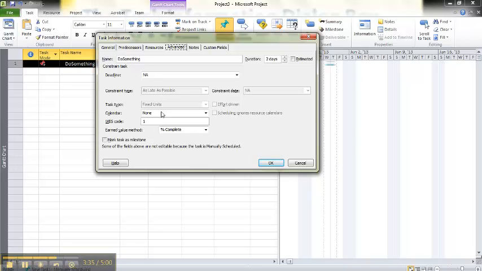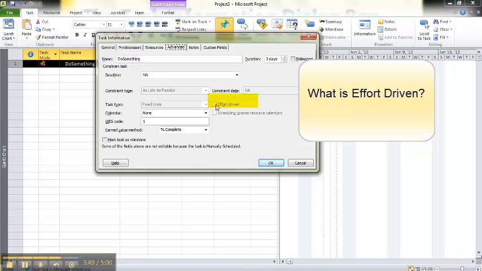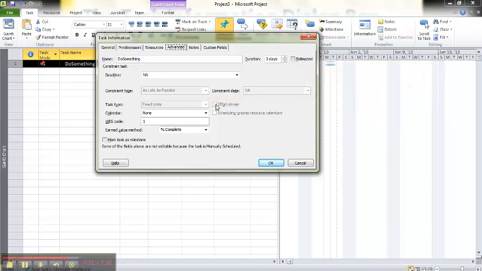Let's say that it's going to take 30 hours to lay networking cable. If you've got one man, 30 hours will do it. We'll call that 30 man hours. However, if you have 2 people working on it, is it still going to take 30 hours? Or will it perhaps take 15 hours? So if it's going to take still a total of 30 hours total, 2 people working 15 hours each, then you've got an effort-driven task. Okay? Not everything's effort-driven, but a lot are. And so what project managers can do is if they need to get a project done faster, they can put more resources onto a task and make the duration of that task end up getting completed faster.